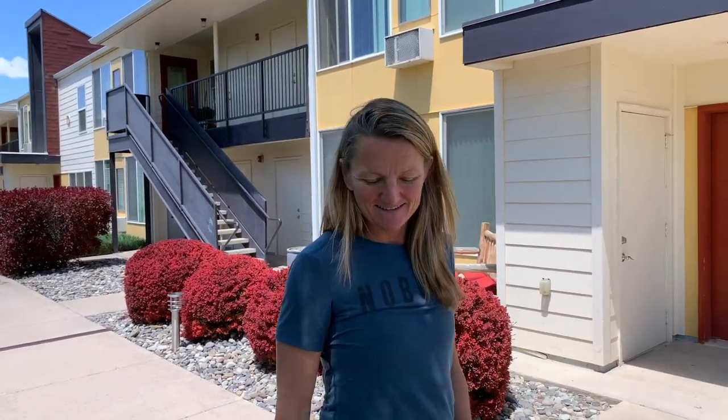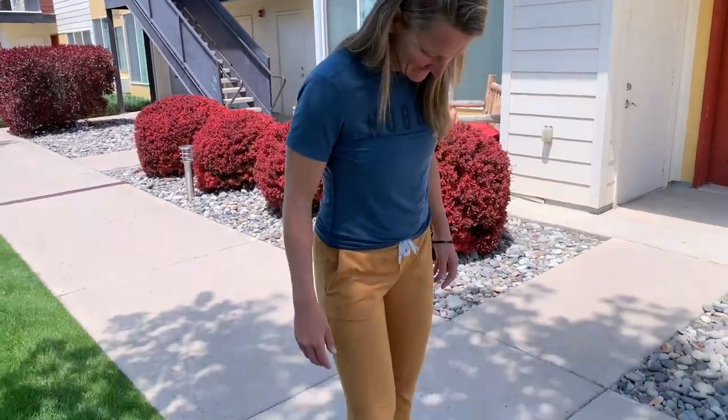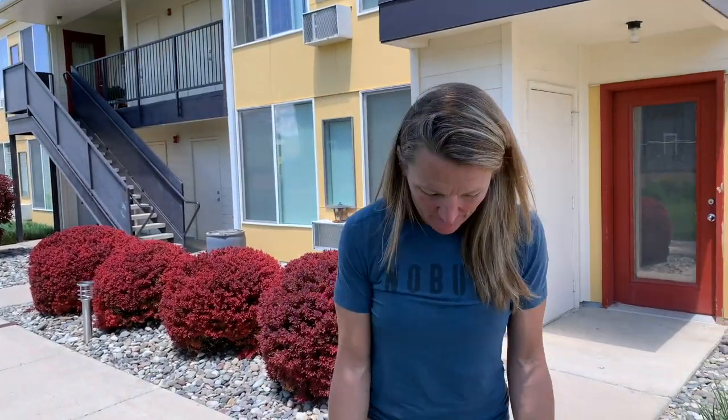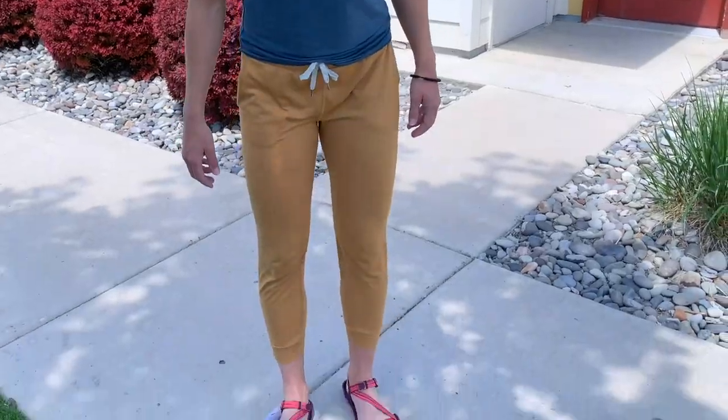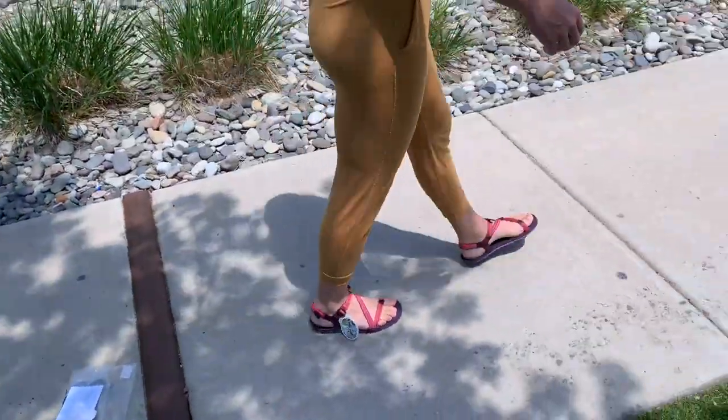Of course they're yours to keep, so if you don't like them you can give them away, but it seems like you're going to like them. I do feel like that. I was afraid they looked a little small when I opened the box, but they look the perfect size. I usually wear size 10 and these are size 10. They feel very light — so easy to walk in.